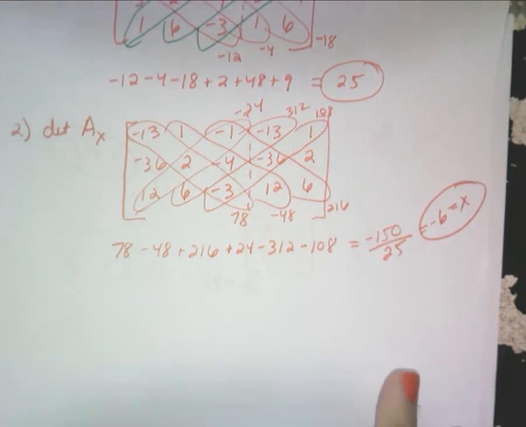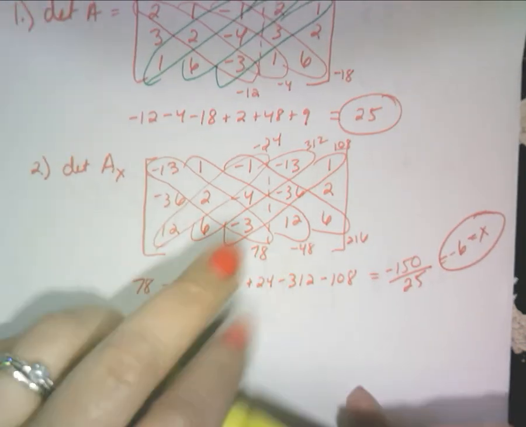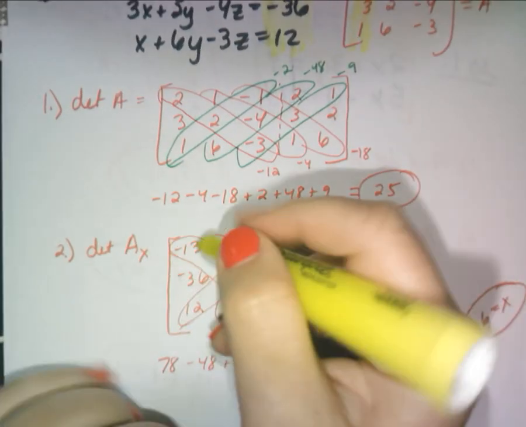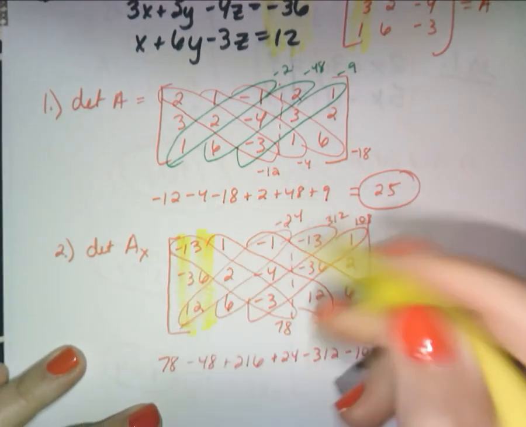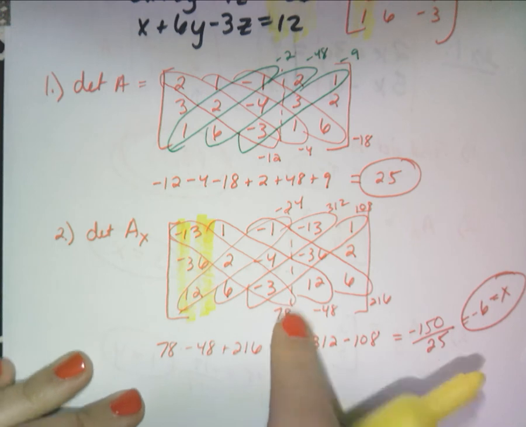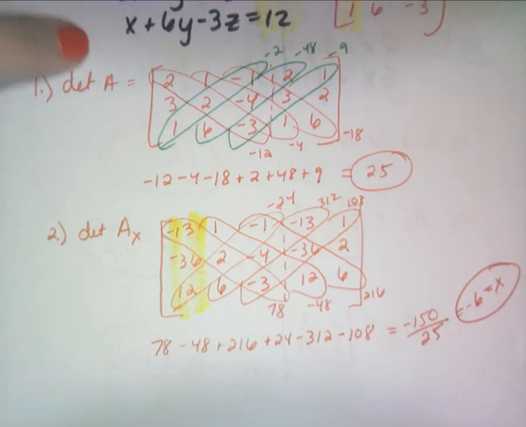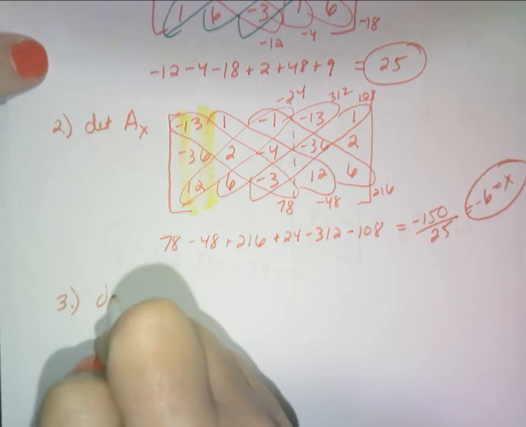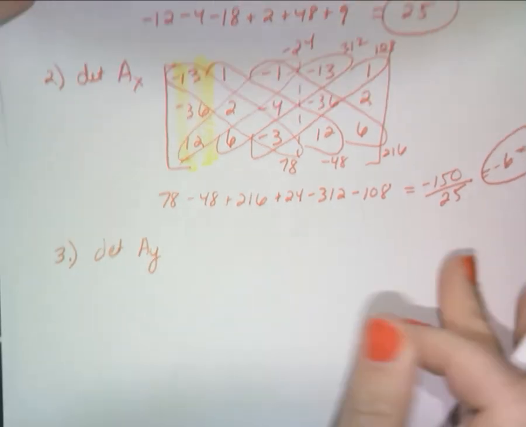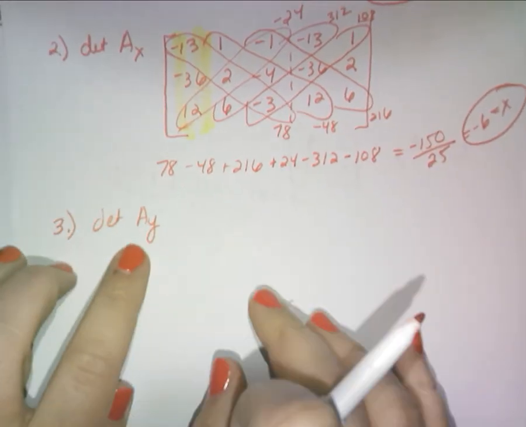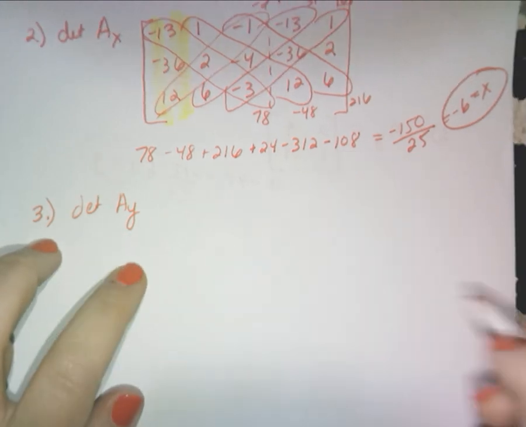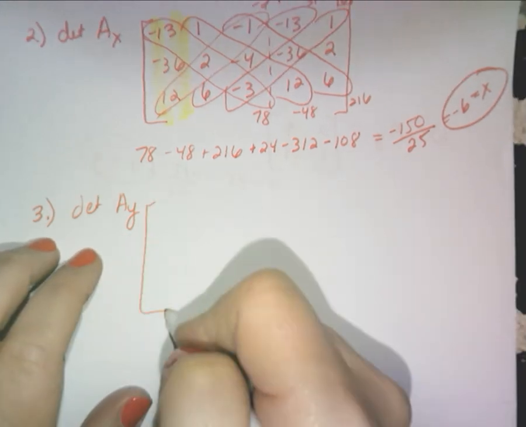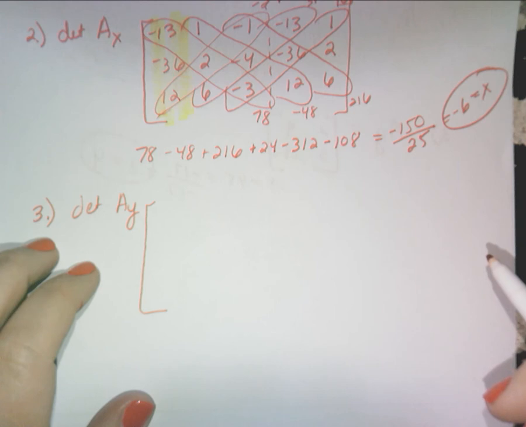All right. So again, what I did was I replaced what it equals and made a new matrix, okay? And then you could do the same for Y, and then you could figure out Z. Let me just see you make determinant AY. Let me see what your AY would look like, just to make sure you know what you're talking about here. What would your AY look like?